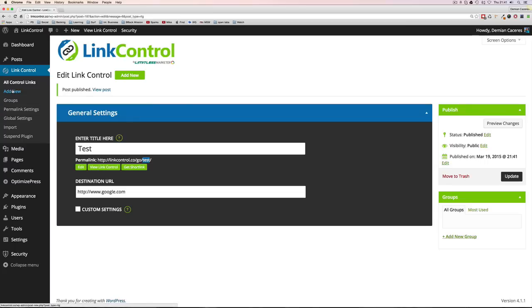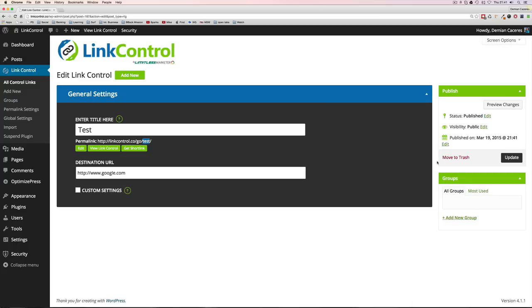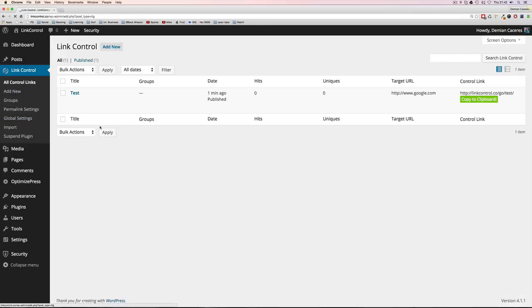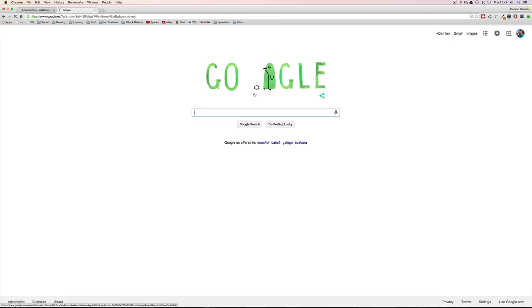Okay, so when you create your link, you can go back to all control links and see all your links right in here, and you can also add them into specific groups. So this one, if we go on there, you can add it to a specific group. When you create it right here, you can add it to a group if you want to organize them properly. So let's go and now click on this link just to see. So you can edit it, you can delete it, and you can view the test link right there, and you can see Go/test, how it loaded and now redirected to Google.